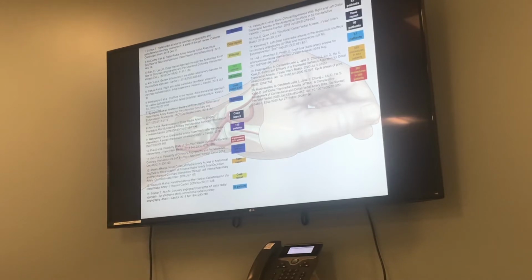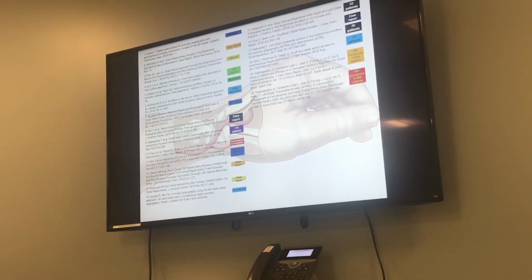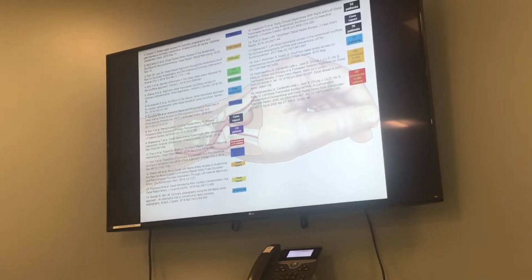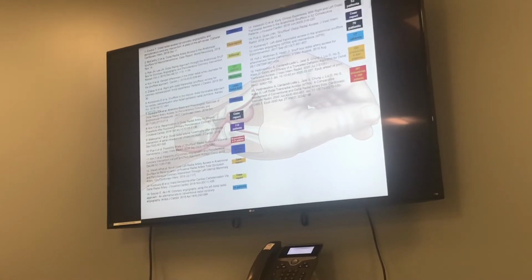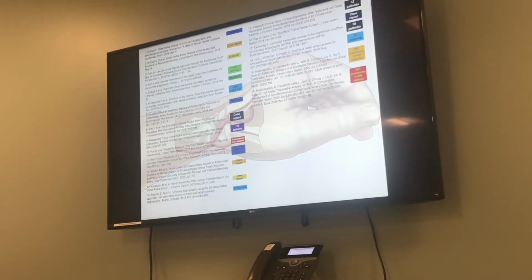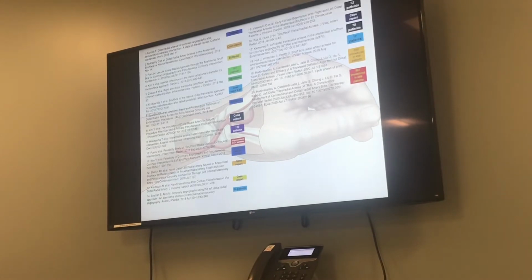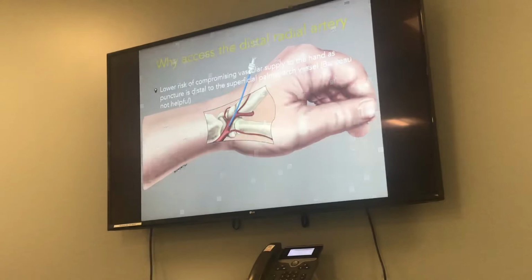And the good thing with the snuff box access is it's not just radiology that's doing it. Cardiology is doing it. Interventional neuroradiology is doing a lot of it. So a lot of strokes, not really in BC, but in North America and in the US, are being treated through the snuff box as well, because it's such a safe access site. So, if you look at the data, there's all 3 specialties producing data at the same time.